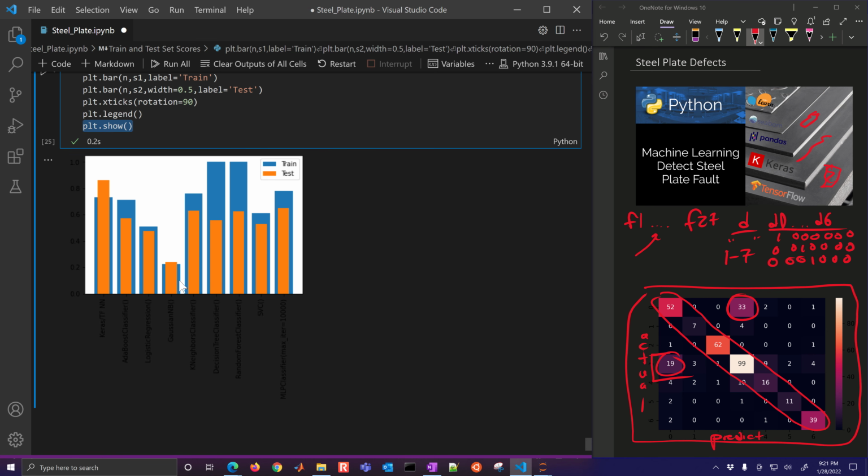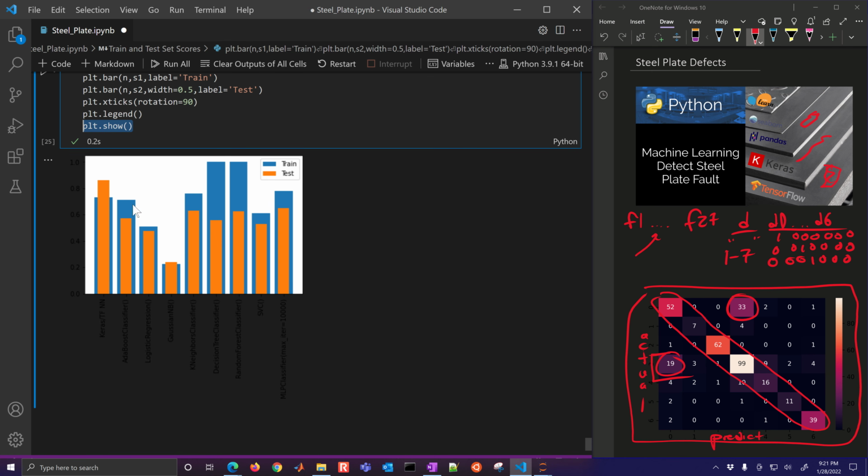Now the worst one was down here, the Gaussian naive Bayes, and that's interesting because it got about 20% right. Even if it's just guessing, you'd expect it might do like 1 out of 6. Okay, so that's about 1 out of 5 with 20%, so not much better than just guessing.